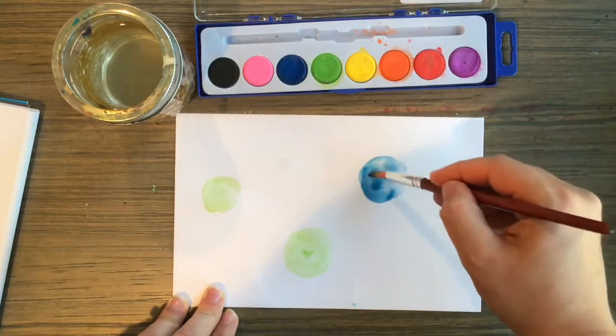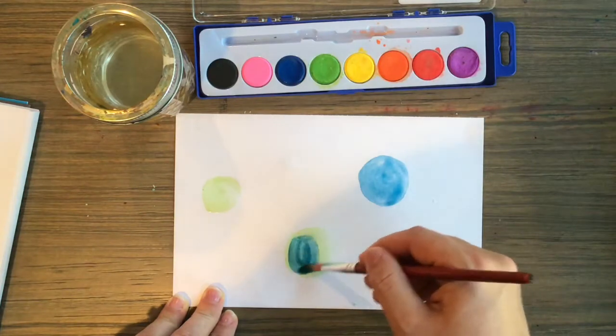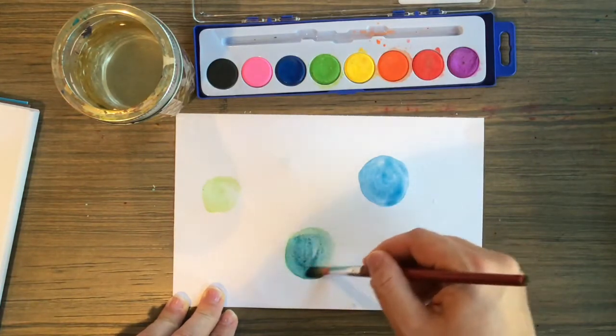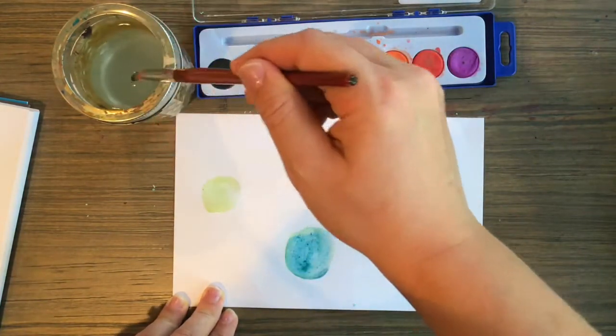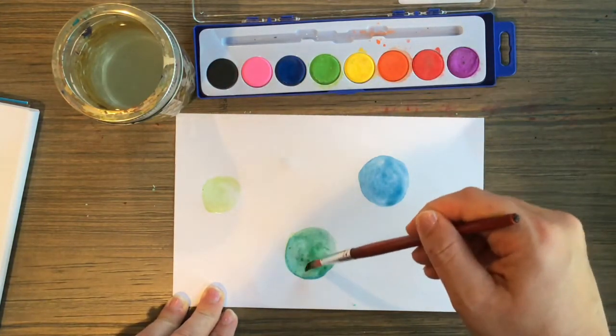These paints are also all about working in layers. If you don't like the way your color turned out, then mix in another color with it. Mix it up. Use your paints today to explore and experiment and see what new colors you can create.